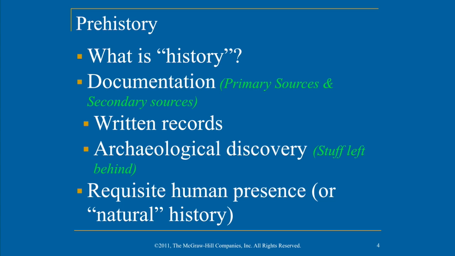Now, there is a requisite human presence or natural history that we're going to be studying in this chapter specifically, called natural history. Basically, the history of people leaving stuff behind. Leaving stuff behind isn't that they left it there on purpose, but more that this is just incidentals. For example, there are campsites in the middle of the deserts of Israel/Palestine that are hundreds, if not thousands of years old. We only know they've been there because people had built small fires.